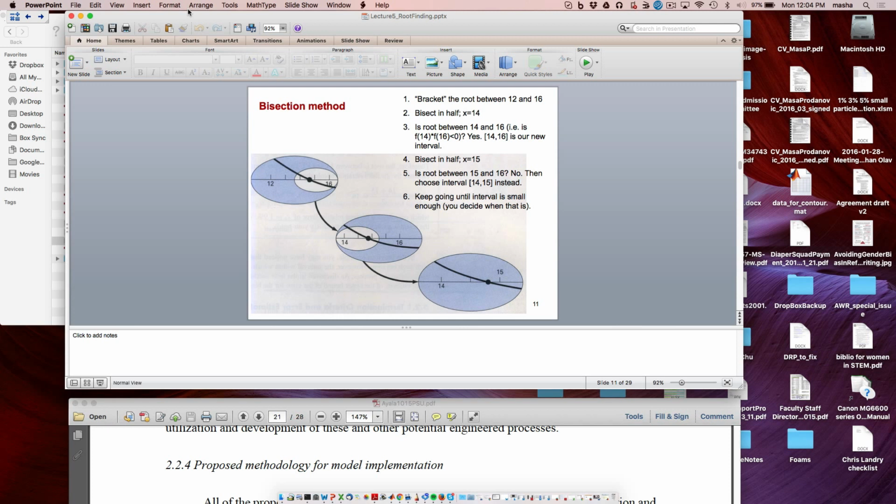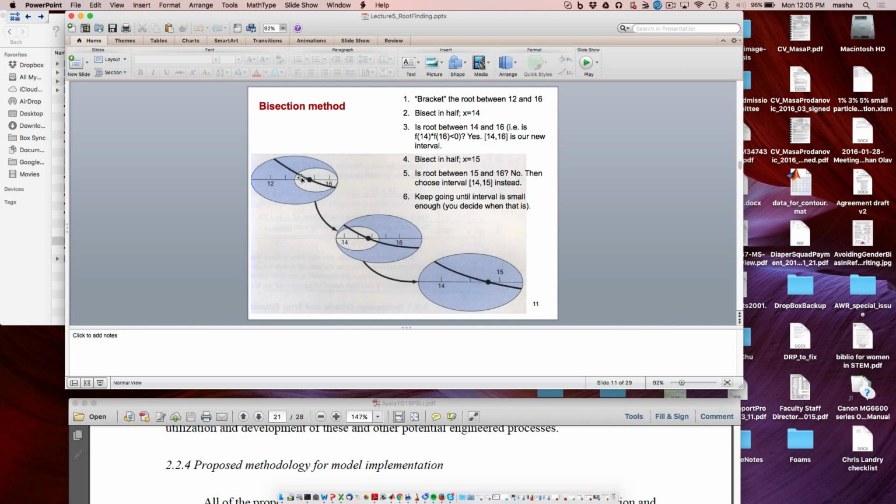So the essential idea is that the bisection method is a bracketing method. Therefore, you need a bracket where your root is. You might know that because you know your function or your data, so you approximately know where to search for the root. Here in this particular case, we have 12 and 16 as the bracket. Then you will simply halve that interval. So the half is here at 14.